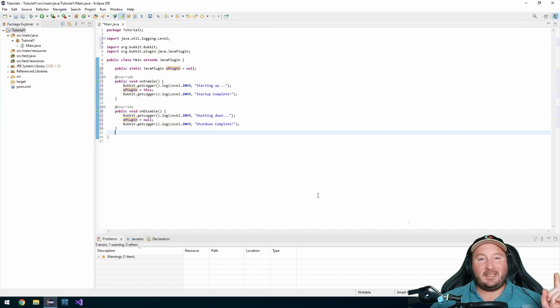Now, here's the last step that will drive some of you guys crazy, and you'll spend hours and hours and hours trying to figure out why your plugin won't work. You'll upload it and nothing will happen. It's not gonna run, you're not gonna see anything, and you're gonna be swearing, trying to figure out what's going on. It's because we're missing one file, the plugin.yml file, that tells Spigot, hey, here's my entry point. Because basically if you just upload the jar, it's like, okay, I don't know, you don't tell me where to go. What do I do with you? I don't know what you are. So we need to create a file that says, hey, here's what I am, here's how to run me.